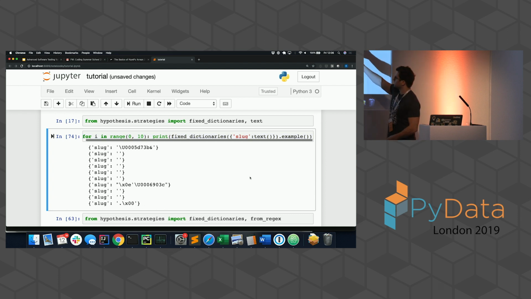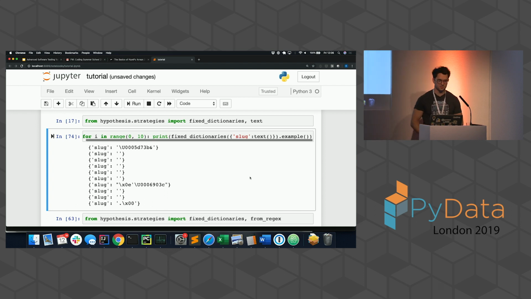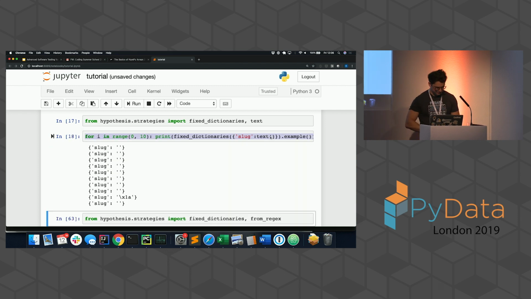This dictionary is simple. It has one key called slug, and the value is text. If I run that, you'll see it generates some random stuff every time, which is great, because this is the hard stuff that we never think about.